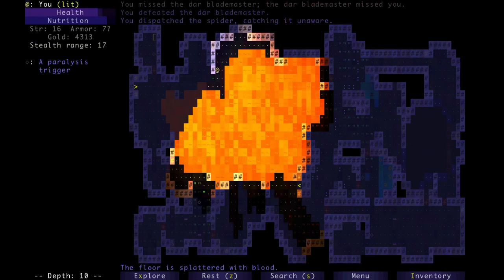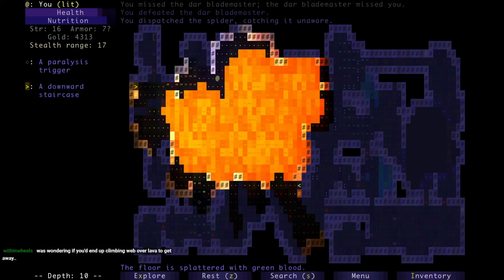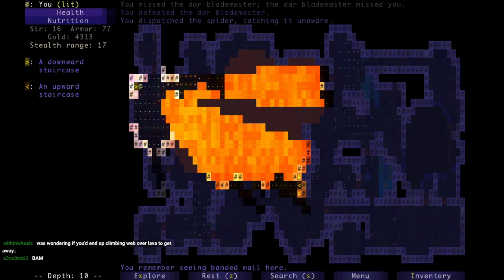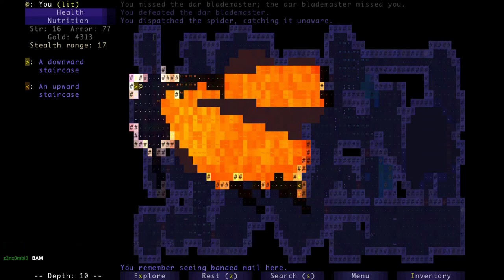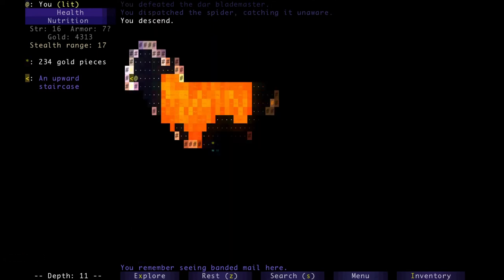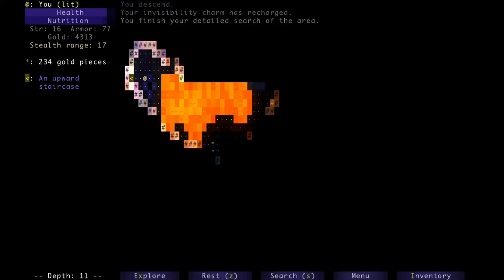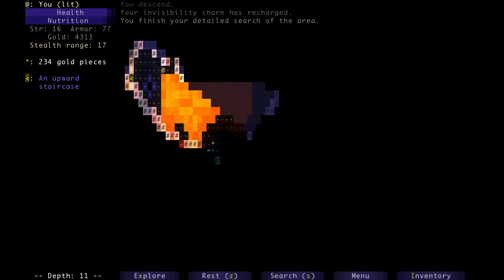Gotcha. All right. Well, I don't know about you guys, but I would say we owned this floor. On to the next one. Longest D10 ever. Was wondering if we'd end up climbing over lava. Web over lava to get away. That would be a little scary. Chasm. Tempted to yeet thyself.